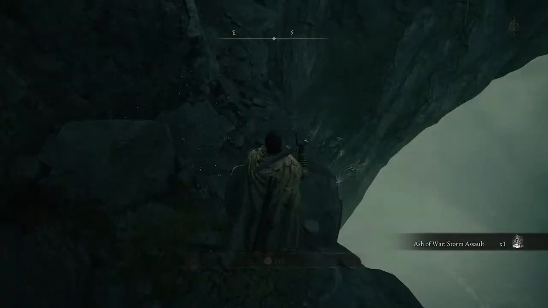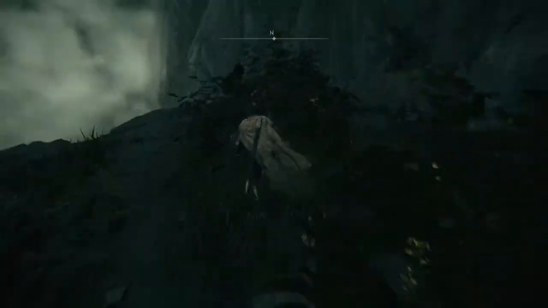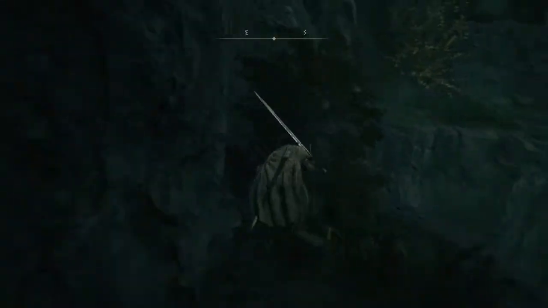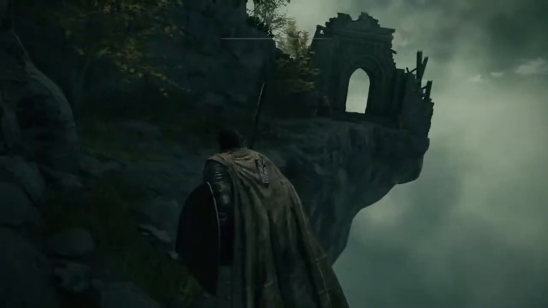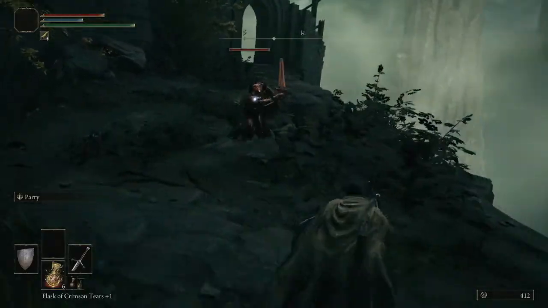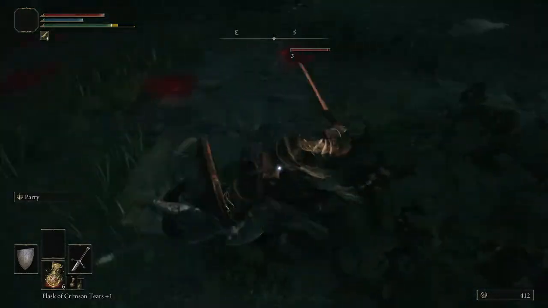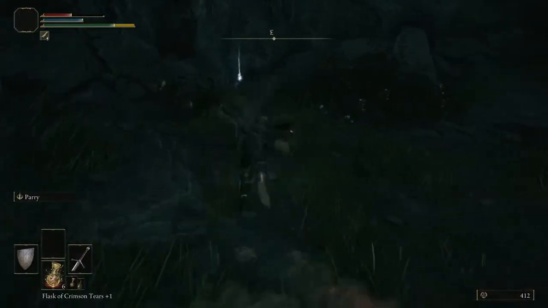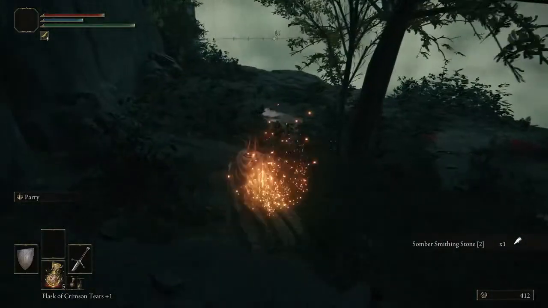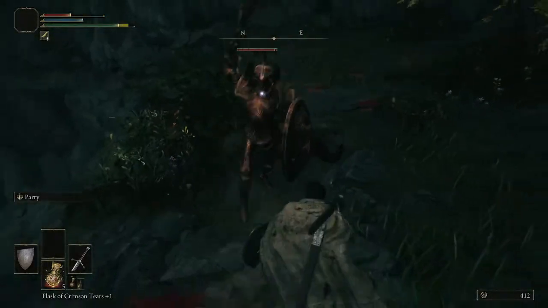You get the Storm Assault Ash of War. Something that I do not really use much at all. There's also an insane Crucible Knight over here. I think that's what they're called, Crucible Knights, if I remember right. Yeah, this guy's essentially a tank looking at you right now. See, we do a measly amount of damage to him, and he does a shitload of damage to us. A nice little somber smithing stone over here, though. I'm gonna attempt to fight him a little bit longer. Never mind, I think I'm gonna get the fuck out of here.